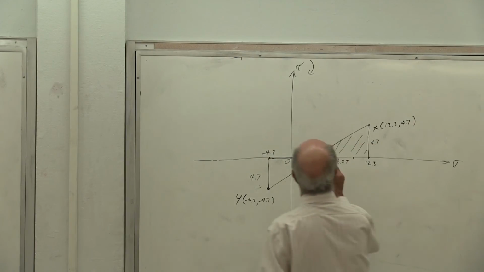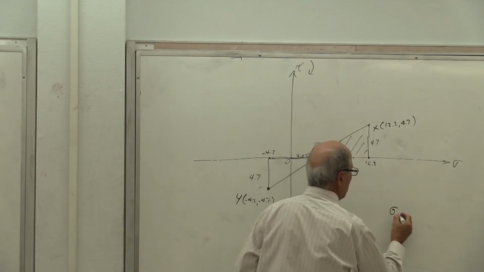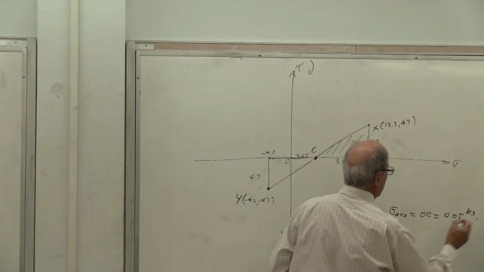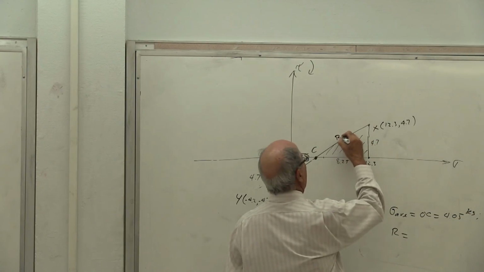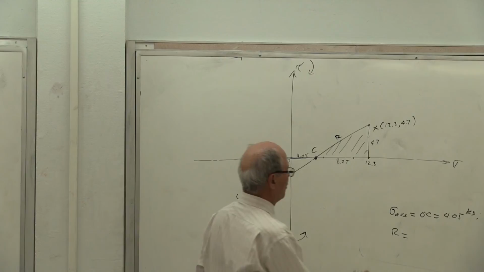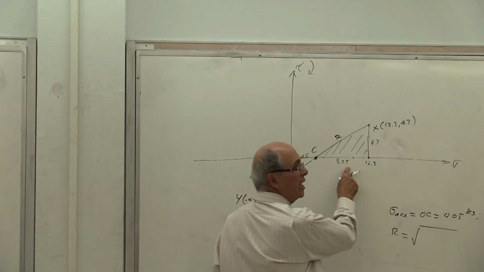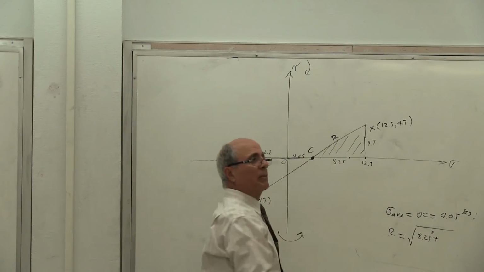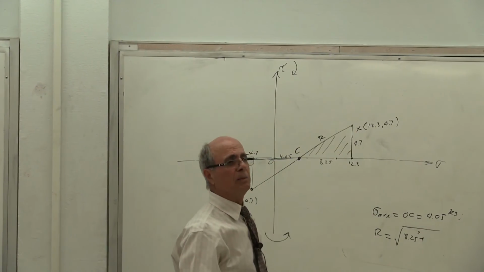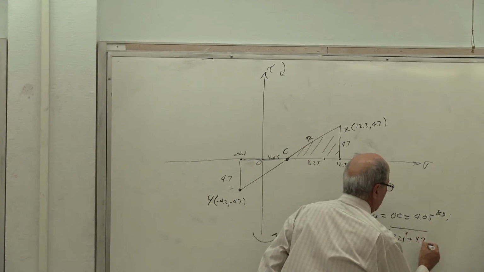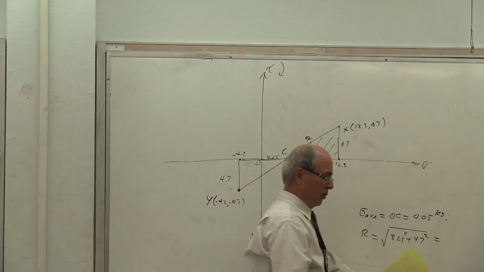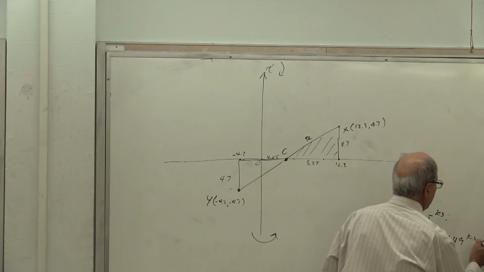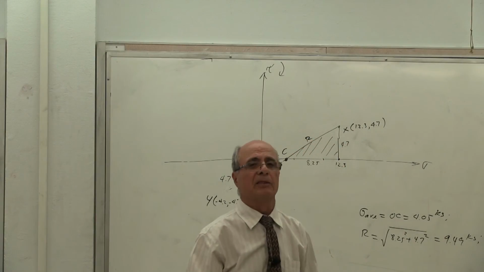Nevertheless, as you see here, this is the center of the circle. So sigma average will be OC equal to 4.05 KSI. R, what is the R? Look at this. This is your R. Is that correct or not? Yes, you don't need any formula. R equal to, actually, 8.25 squared, because this is the right triangle process, A squared plus B squared, plus 4.7 squared, so you get your R equal to 9.49 KSI from this triangle. Is that correct or not?